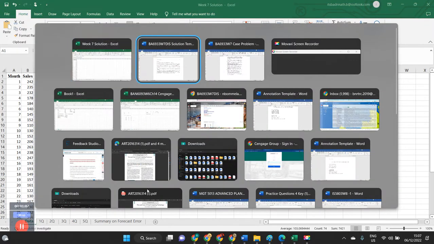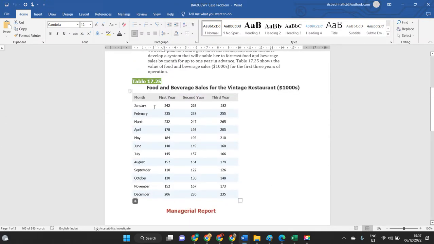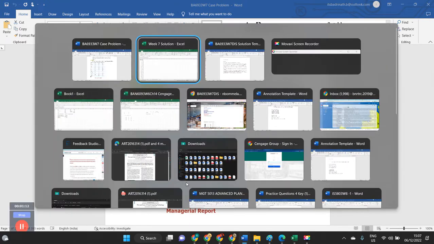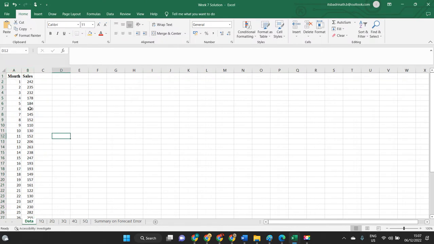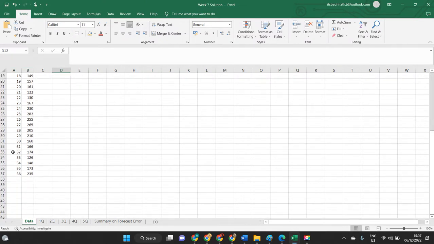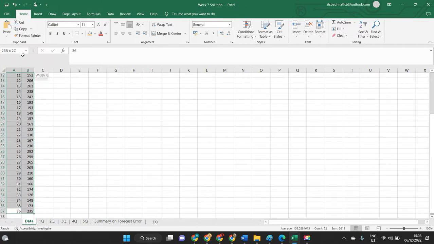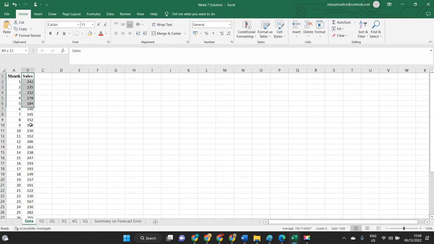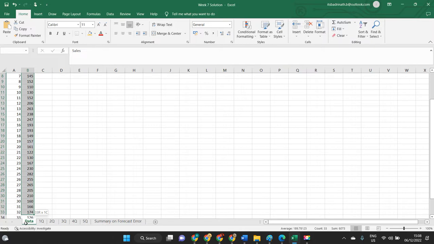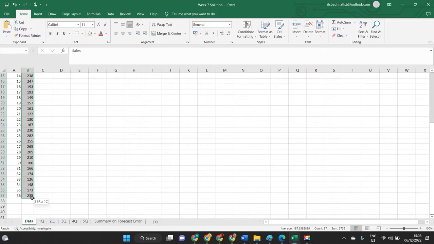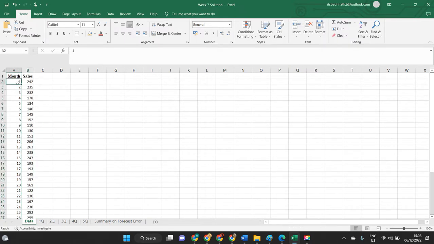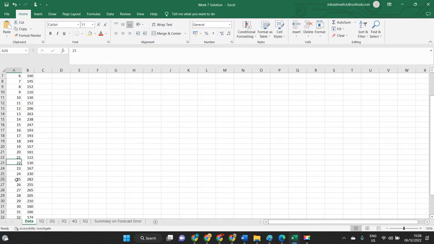The first step is that we have collected all the data from the given data sheet and included it in our solution sheet. Here you can see that we have taken 3 years, 36 months, with sales values like this. We have plotted all the sales values in the second column. Here the first one is January and 13 is January, so after every 12 months we get January, right? January, February, March, April, again 13th is January, February, March, April, and 25 is January.